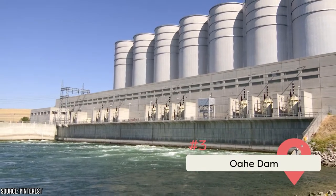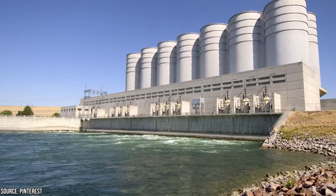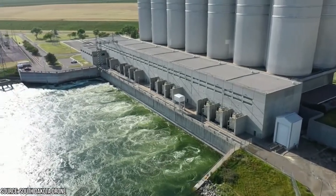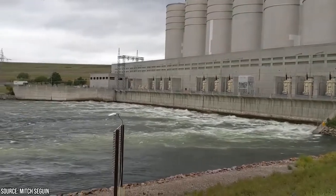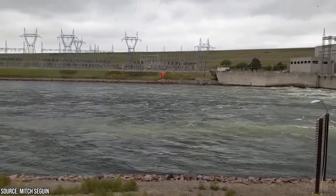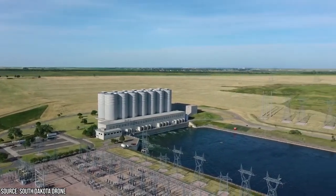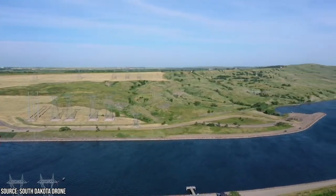The Oahe Dam, located just north of Pierre and Fort Pierre, South Dakota, is a large earthen dam on the Missouri River, officially named by President John F. Kennedy in 1962. This dam is the fourth biggest man-made reservoir in the U.S. and one of the world's largest earth-rolled dams. The dam's power plant supplies power to much of the north-central U.S. It also supplies irrigation, flood control, hydropower generation, and navigation benefits. The dam further provides excellent recreation opportunities, a visitor center with a complete history of the lake and surrounding area, and available power plant tours. Its beautiful scenery is excellent for picnics or photography, providing the ultimate combination of beauty and function.